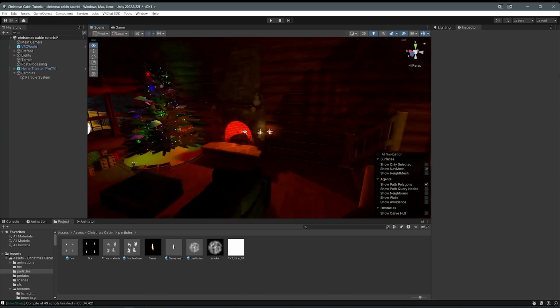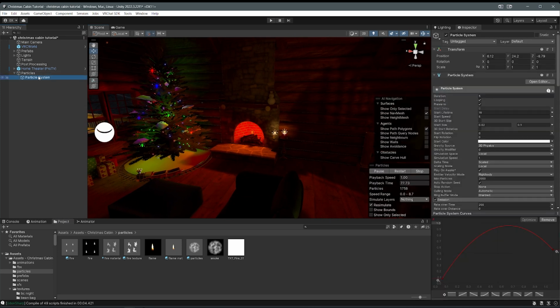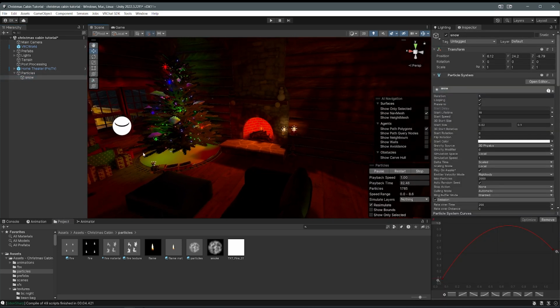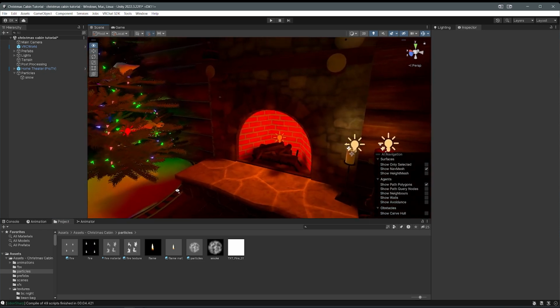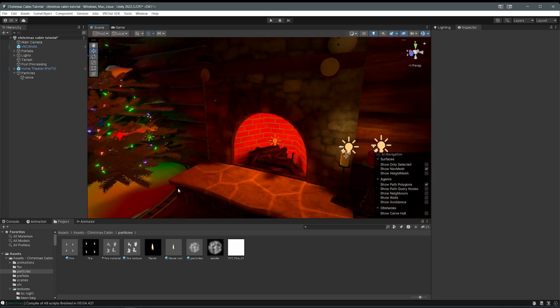All right, let's move to where we're going to want to make the fire. I'm going to rename this particle snow so that we know that that's snow. Now, if you go to that assets folder that I gave you, there's a particles folder, and in there are some textures for particles. We're going to create just the fire particle. When I made this for the world, I followed a tutorial on YouTube on how to make fire particles, and they go through creating this texture. I followed that tutorial to make this, and I'll link that below if you want. Just for the sake of this tutorial, we're going to go through this really quickly.